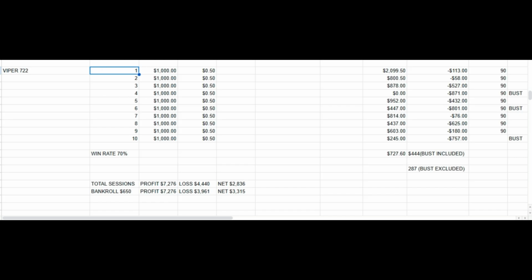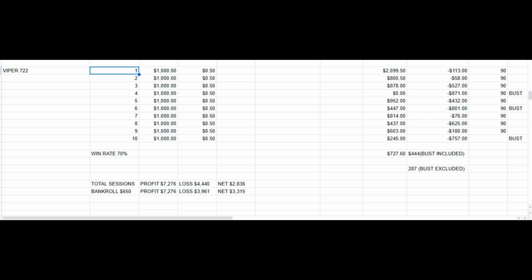Okay, so you could see right here, I'm gonna highlight it. We got our test runs. We ran 10 different data sets against the same system, against the same configurations. Now I used the generic bankroll of $1,000, and base unit was 50 cents. With that covered, you could see this was our high, and right here, this was our low.